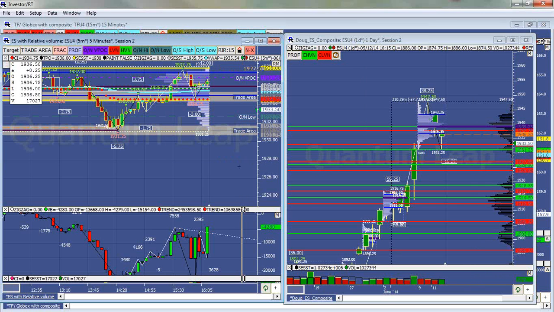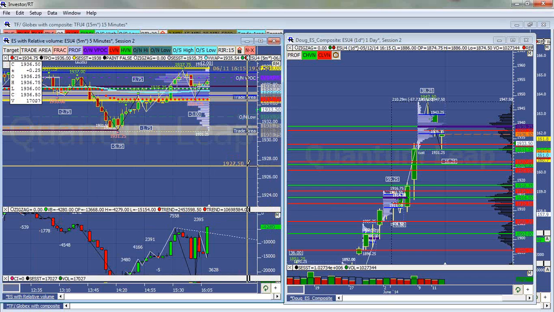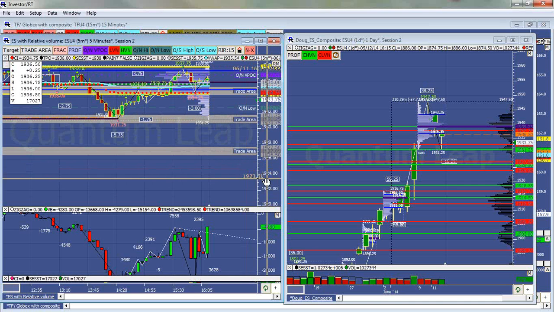So I'd be looking for 27 as your first target, and an area that I would use as well as a trade area. And those that know my charts know that a trade area is a target as well. And if I'm already in a position, I'll scale before I get to the trade area, but I'll also use those trade areas to enter trades and also add on to trades.